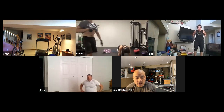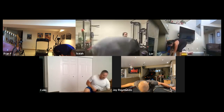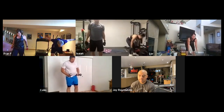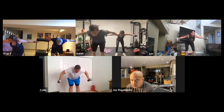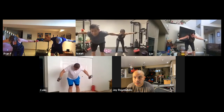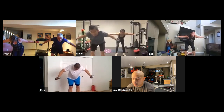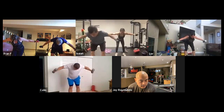Bent over reverse fly pulses. Bent over pulses. Let's go. Squeeze those shoulder blades nice and strong. Chest out nice and proud. Arch that lower back. Good, breathe, breathe, breathe. Nice work, there you go. Come on, last time, 3 seconds, come on.